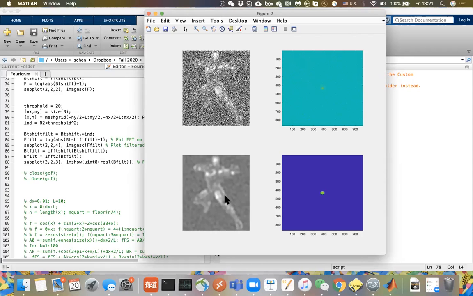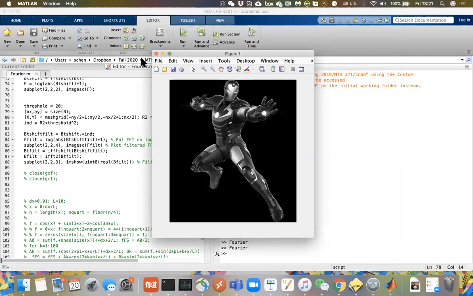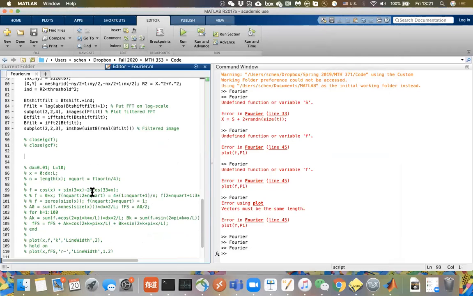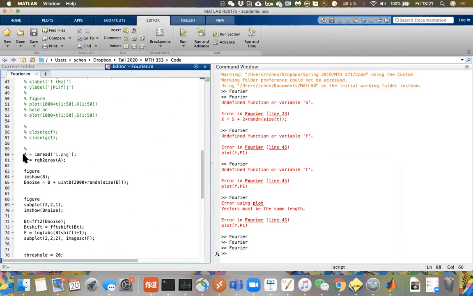But what you're really missing are the edges of those kinds of pictures. You really want the edge of the Iron Man, because the edges are really sharp if you look at this one. That already tells you the limitation of Fourier analysis. That is, it's not very good at doing sharp stuff. So let me show you the example. Here.